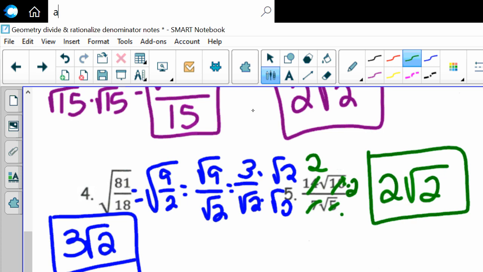Number 6, the square root of 17 over the square root of 6. I cannot divide them and get a whole number. They don't have anything in common that I can reduce by, so I have to go straight to rationalizing, multiply top and bottom by the square root of 6. On top, 17 times 6 is the square root of 102 over just 6. I can tell very easily that I cannot do factor tree on 102. I'm not going to get any pairs because it came from 17 and 6. 17 just comes from 1 and 17. 6 is just 2 and 3. So there's no pairs there. So our answer is just the square root of 102 over 6.